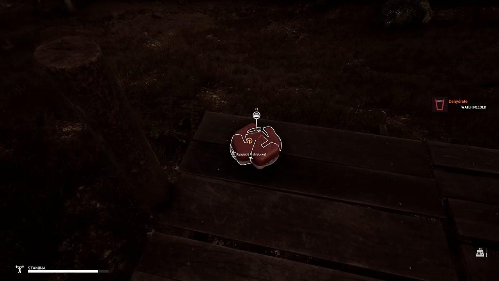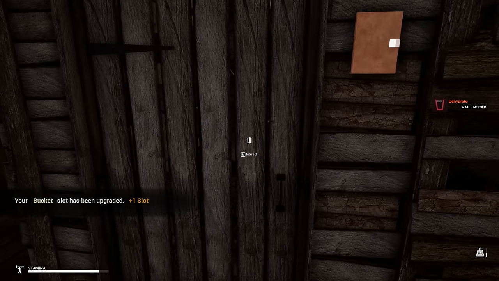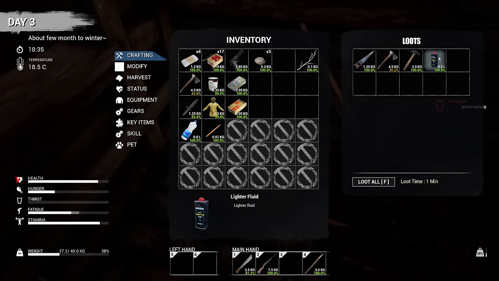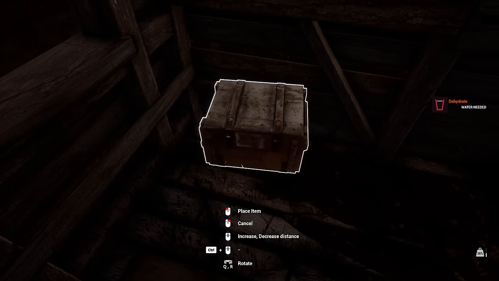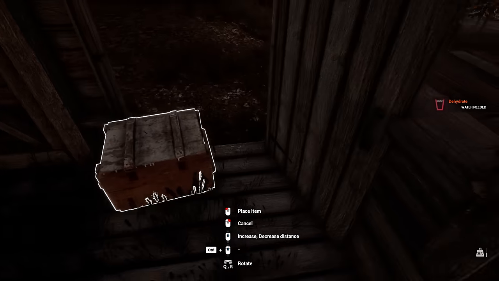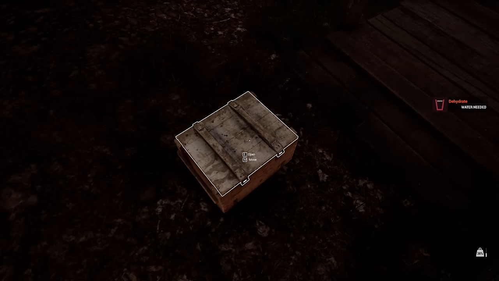I've been picking these up. Oh, there's a few there. All right, let's get these upgrades. Yeah, I don't know what they do. It's adding a slot to something, but we'll find out what it is. There we go. Okay, no, it's lighter fluid. You know what? I'm going to pick that up, though. Let's just take that with us. Put that outside. And then get back home.